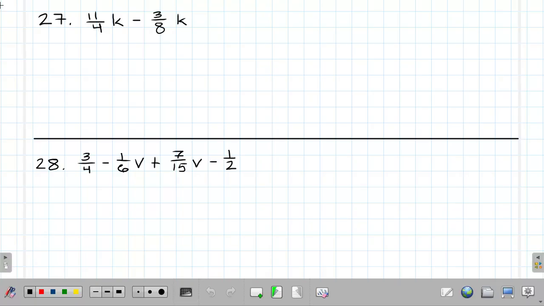So to kind of go through this pretty quickly here, I am assuming, okay, at this point, people have seen fractions before. They know what fractions are. I'm just going to give you a little bit of a review in terms of how to deal with fractions when we're adding and subtracting them, okay? So starting off with number 27, this first fraction example here, okay? Notice we have the same kind of deal. We have variables of k, so our variable terms, well, those are the only two terms we have, but we need to add the coefficients.